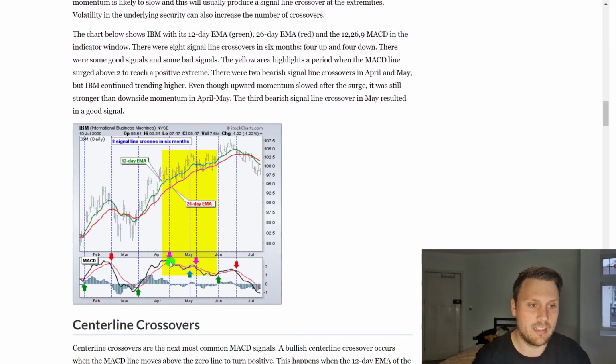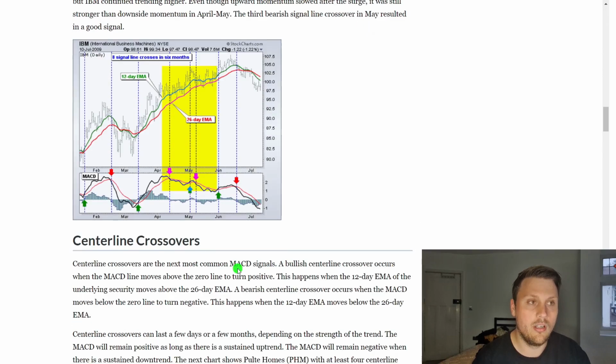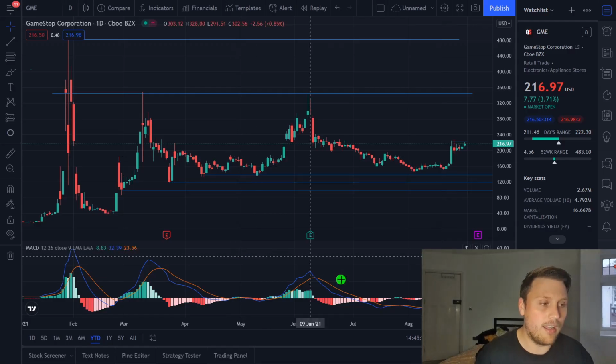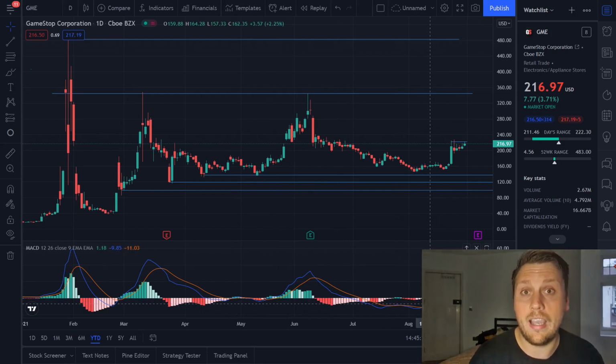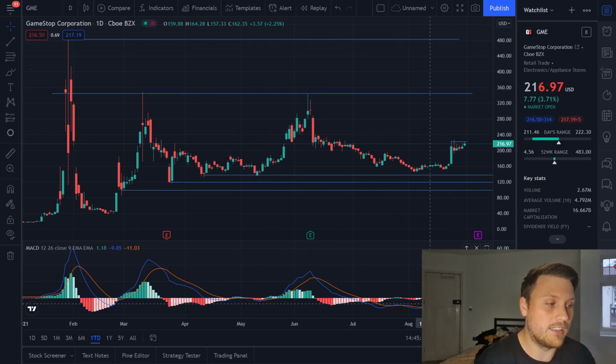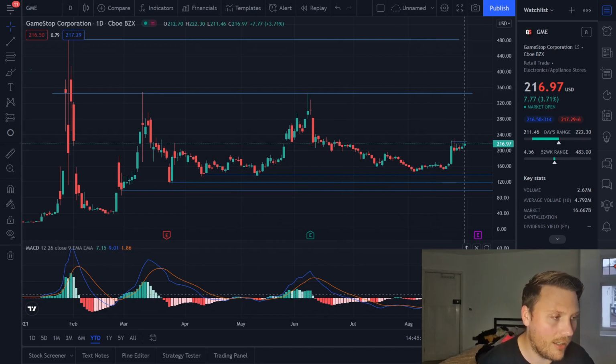So you can see here, there's an example, cross, cross, cross, cross. But we're not talking about that one because we've seen some crosses in the past. Cross there, cross there. The real bullish thing I'm looking at, which I want to bring attention to, is the fact that we have the MACD line and the signal line here. We have the scale of 0, and not only has the signal line crossed over the MACD line, we've also got the signal line.